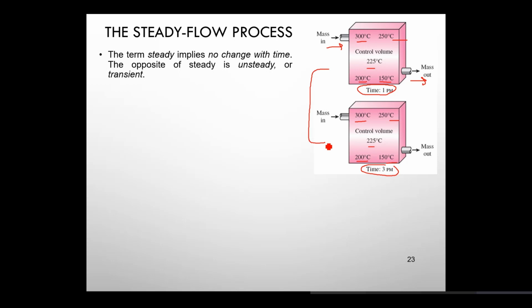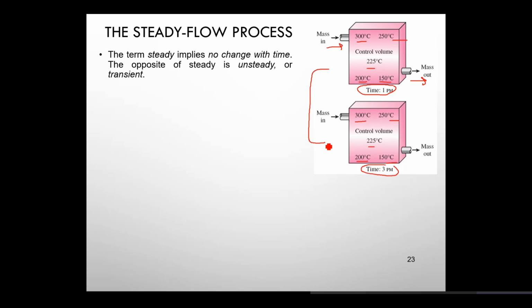Clear enough? Now, can I refer to the system at 1 p.m. to be a uniform system? In terms of temperature, is it a uniform system? There are 5 different temperatures at different regions within the system. I cannot claim the system to be a uniform system. The system would have been uniform if there would have been the same temperature throughout the system. So although the system is not uniform, between 1 p.m. and 3 p.m., the system is a steady state system. Clear enough? So now you can differentiate between steady state and uniform.